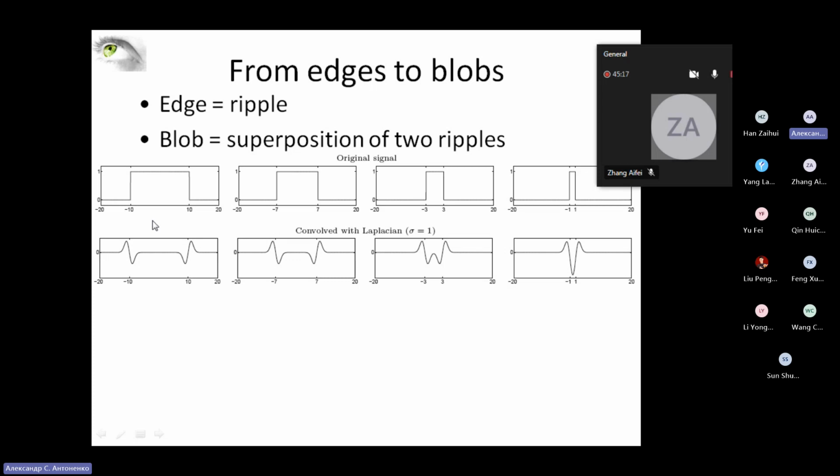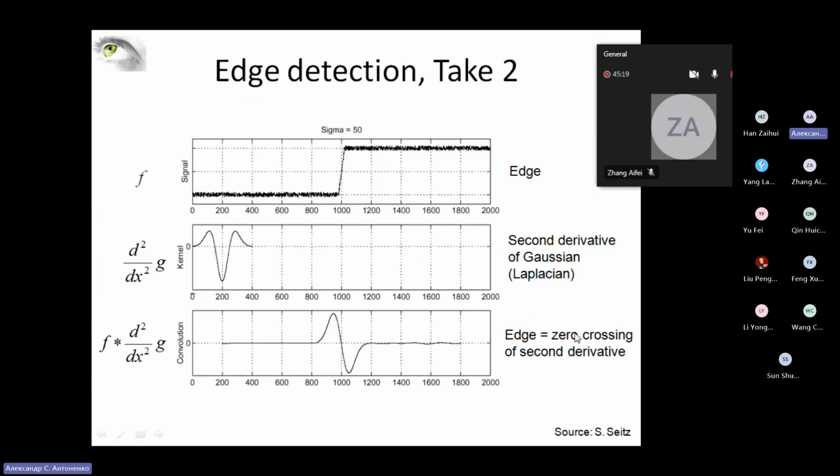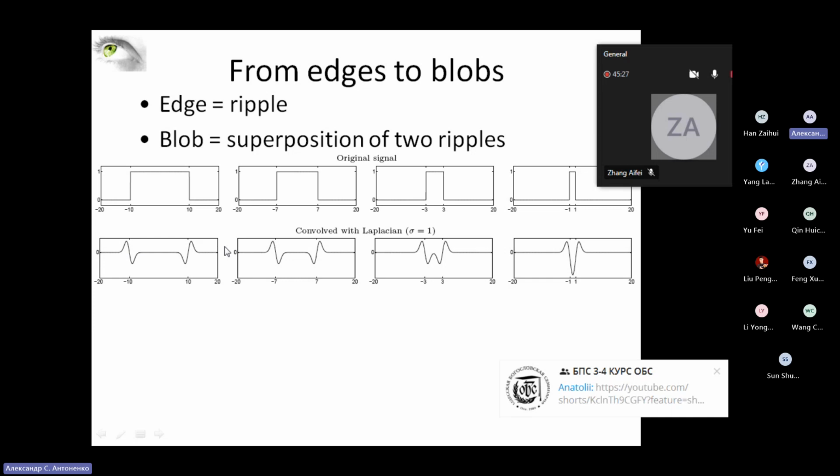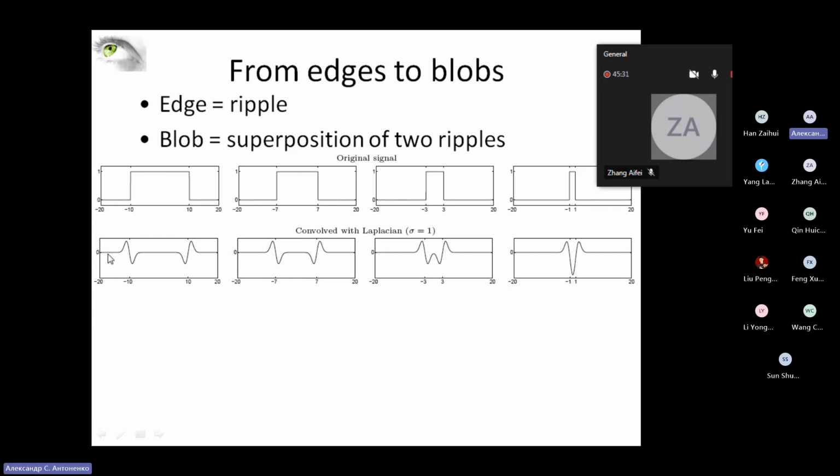Let's use this Laplacian of Gaussian filter. So we have here and here, such figures. If we make the blob closer, then they get closer.